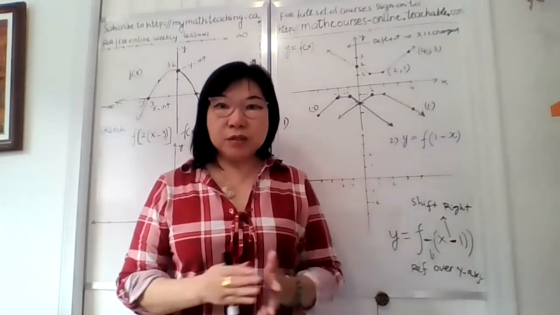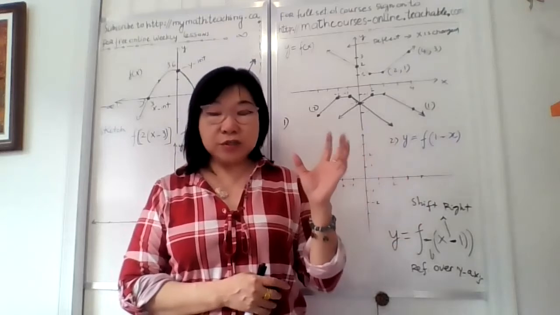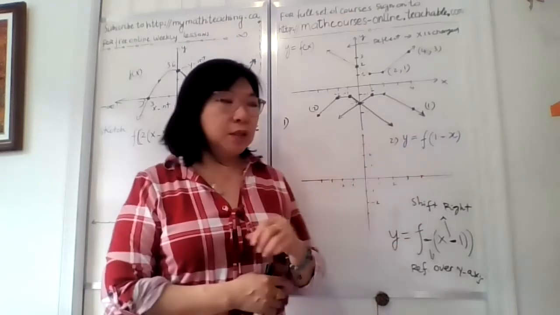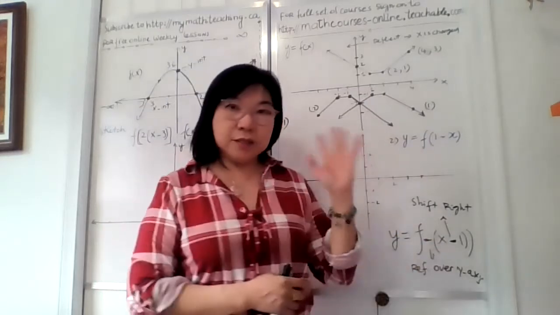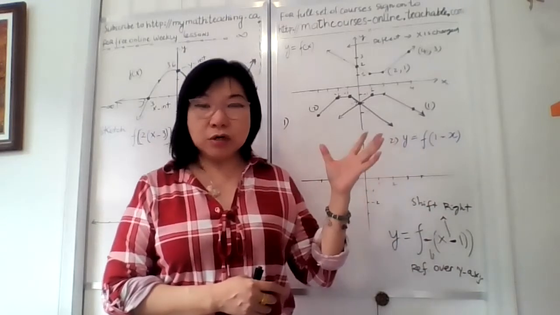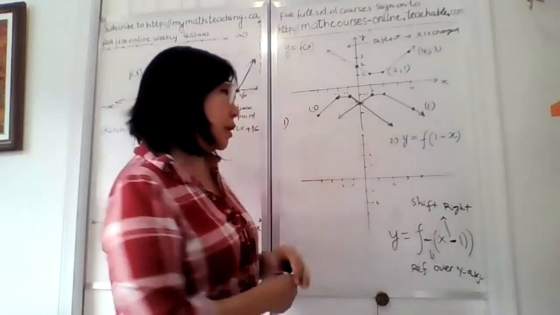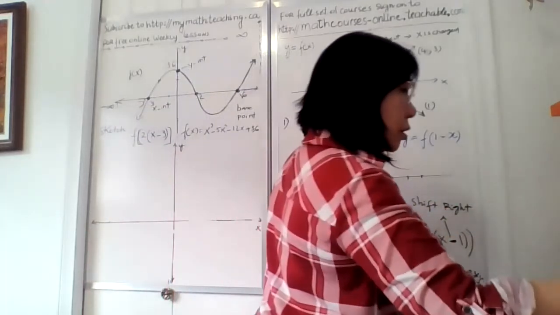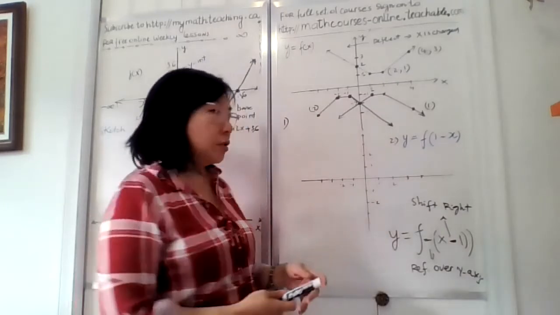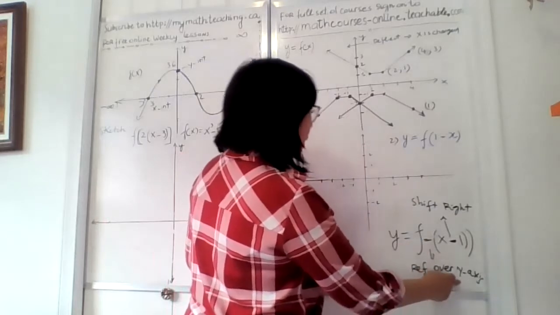The order of transformation, you have to do reflection first and stretching first, if you have, right? If you don't have it, then of course you do the shift. But the shift left or right is always done after you stretch the vertical or horizontal factor or reflect it. So let's do the reflection first, right? And yes, the order affects the image. If you're not doing it in the order, you produce the wrong image. And that's why. Okay, so now let's do reflection over the y-axis.